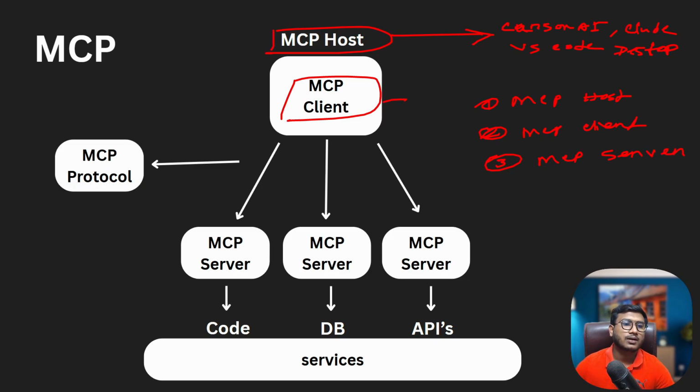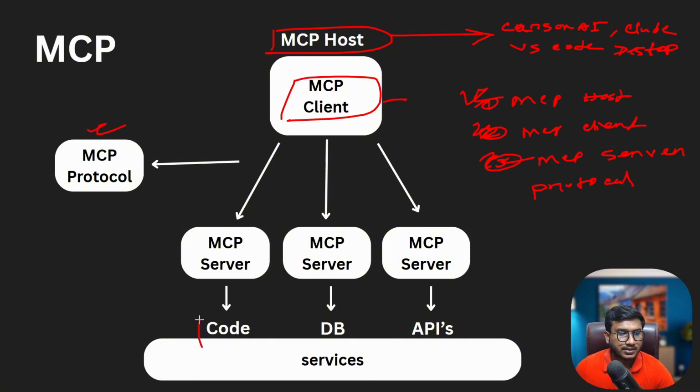Okay, MCP server. With the help of these three components, it tries to handle the entire protocol, and we call it the MCP protocol. Here is how it works: whenever anyone sends a query, first of all it goes to the MCP host, which uses something called an MCP client. With the help of the MCP client, it communicates with the MCP server.